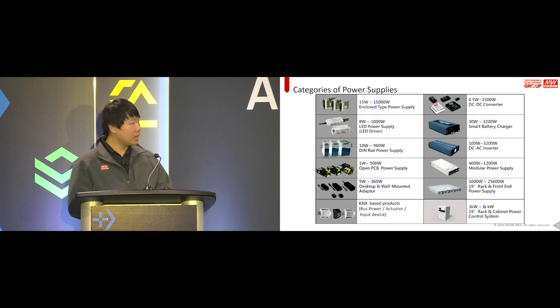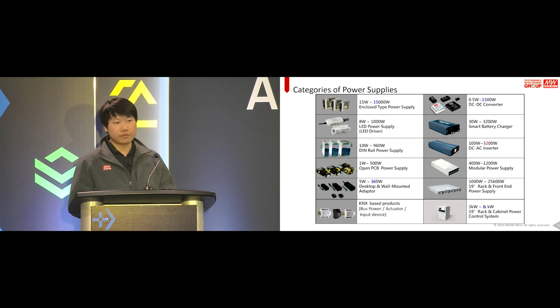And then the next is DIN rail. That's what a lot of automation applications use, because DIN rails are easily installed into the control cabinets. They're very easy to use, just pop in and snap on, and then you can wire them in the field as well with the screw terminals. So DIN rails are very popular for automation.